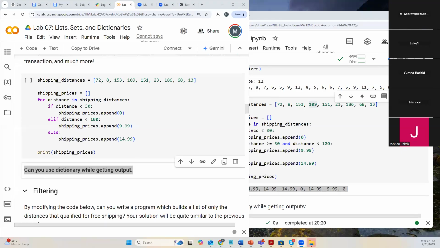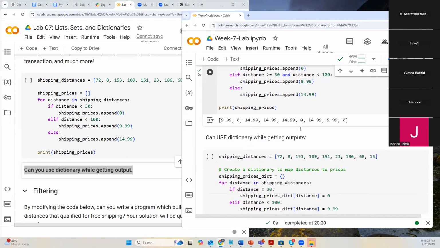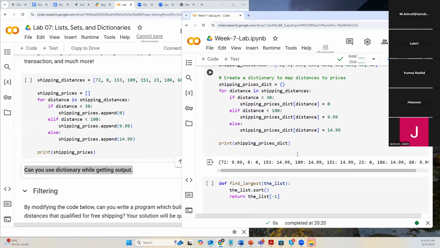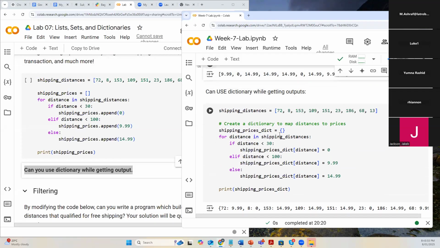Okay, now let me go through that. In the case of a dictionary, what we can do is create an empty dictionary at the beginning.